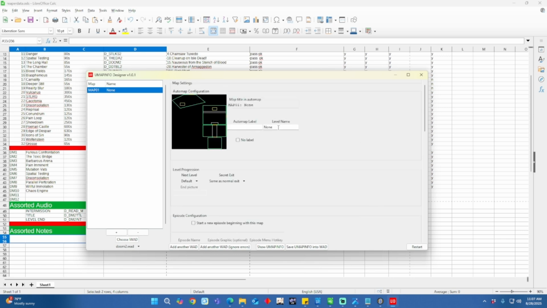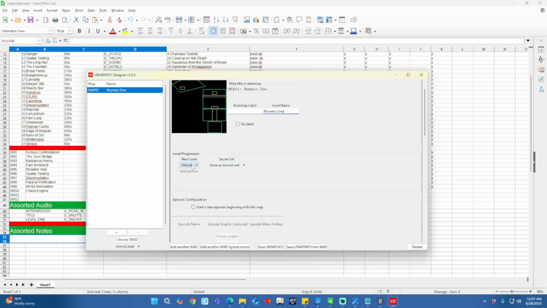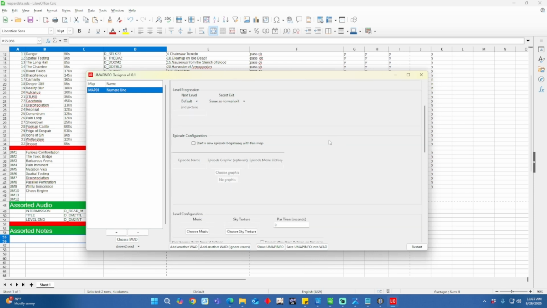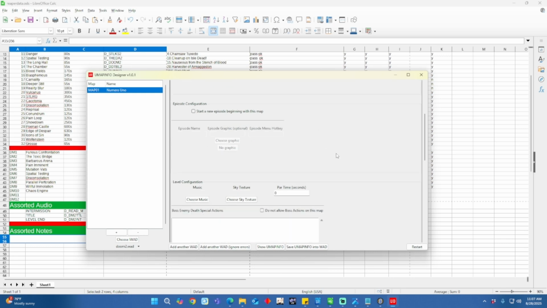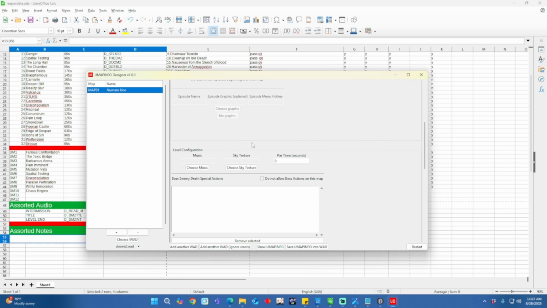I'm going to give it a name. Call it numero uno. Next level default, it'll go into map 2. We're not doing episodes because it's Doom 2. This is all Doom 1 things you can do. Music.